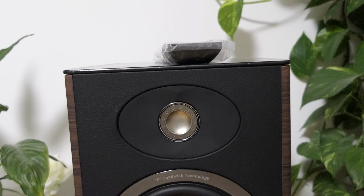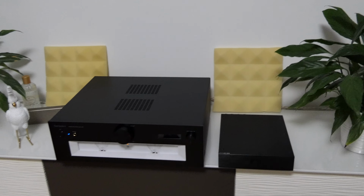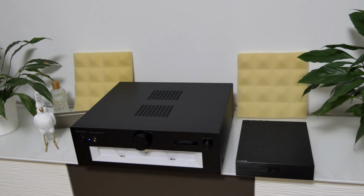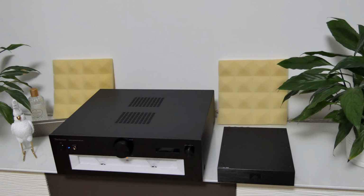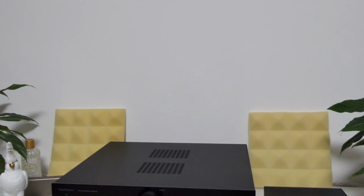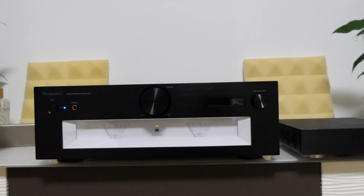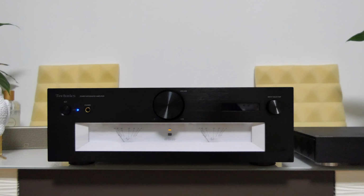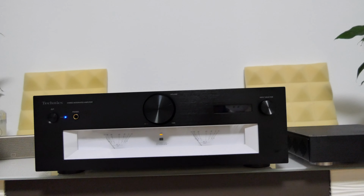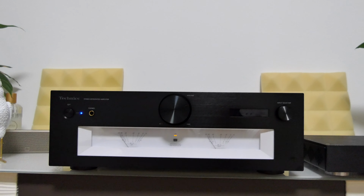I can't hear anything. So, as I told you in previous videos, there is so much noise on the line in this flat. Maybe because it's an old building, more than 50 years old. It was built in 1964, I think. And that's why I loved listening to music at night, because at night the sound is cleaner, there's less noise. And with this amp, this problem seems to vanish. It solved that problem, and that is what I like about this amp.